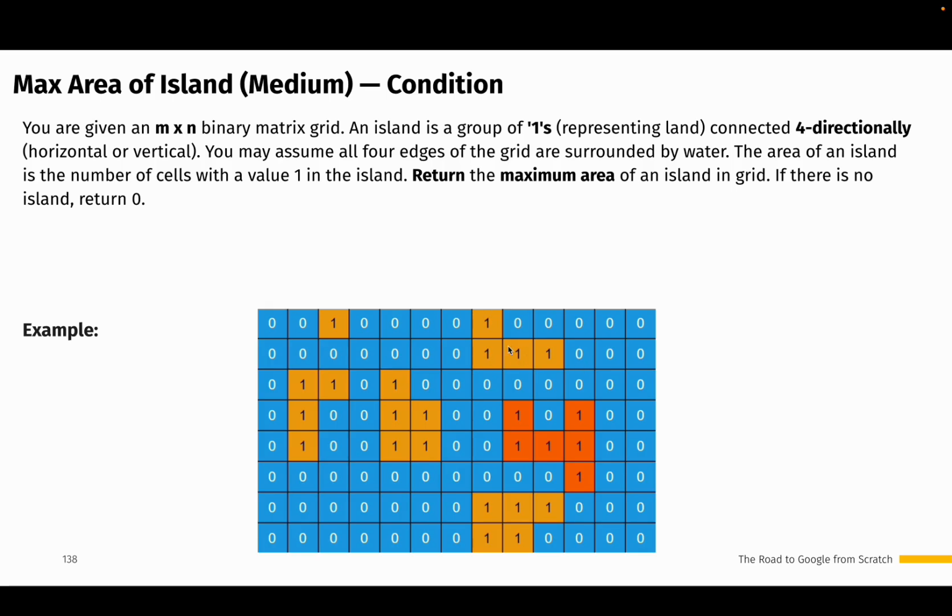So we need to find out how much cells, and then to create, for example, a variable, let's say we will call it max area, and we will compare. If current area is greater than max area which we have found previously, it means that we need to change it. If not, we leave what we have found in previous iterations. And also, one important thing here is that, for example, when we will, let's say, reach this cell, we will recursively check his neighbors if they are equal to null, so or equal to 1.